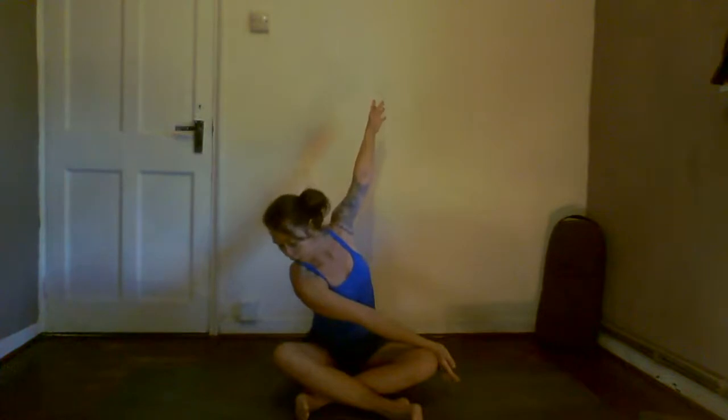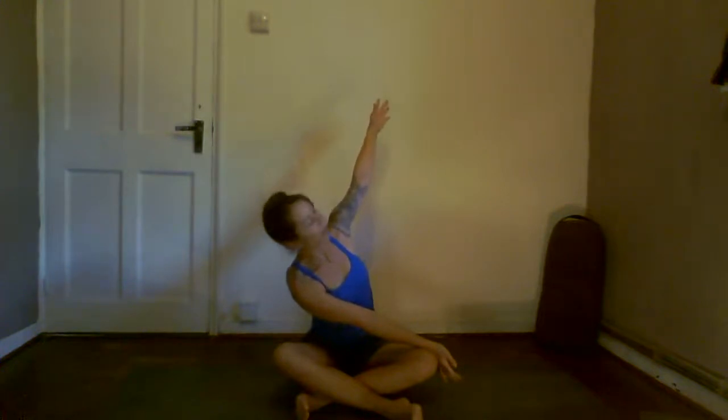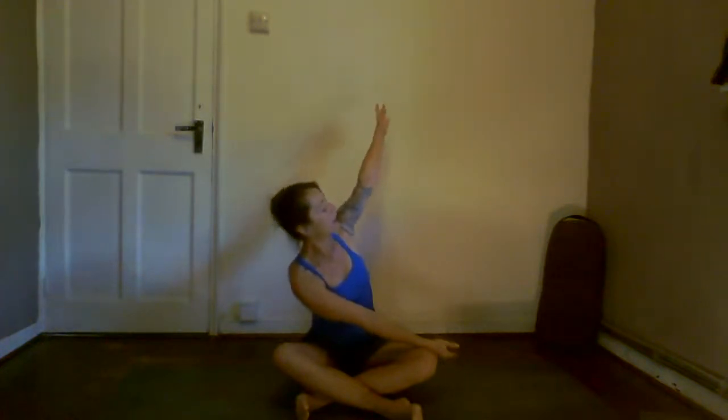Just release the neck and look down towards and beyond the right knee. And looking up once again. And as you come back upright, sweep the right arm across, slice the air. Palms up, take a big inhale. And as you exhale, draw your thumbs down towards your midline. Release the arms down and stretch your legs out.